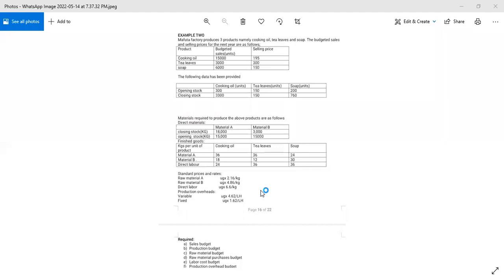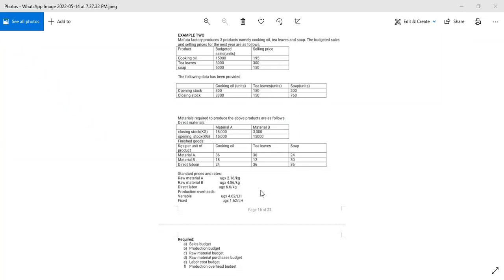Okay, so I'm going to look at this sales budget, production budget. This is the same thing I've been doing, but this one has more than two raw materials, and the products are also more than two. So I feel if they're going to bring any numbers, they're likely to bring this one rather than what we were discussing earlier. So that's why I want to give emphasis to this one. I know we already have it, but it's the only question I have regarding this. If you have any other, maybe you can share with us. We try that one, but I was thinking of trying out this one since it's the one that I have here now.